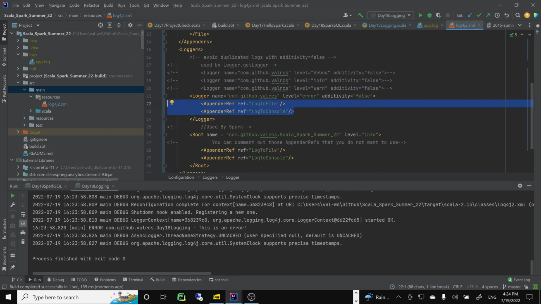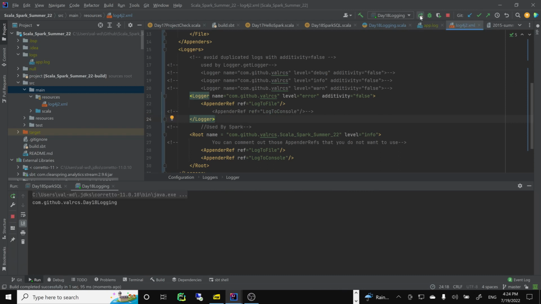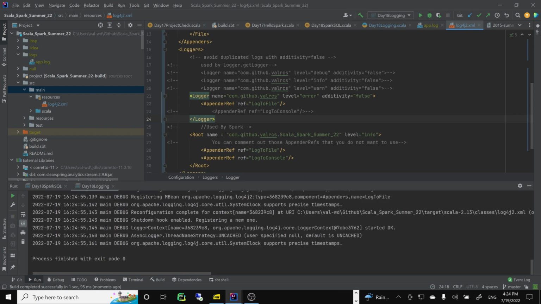There's the option to turn it off completely. But one easiest way is to say, okay, I don't want to see anything. So you could just comment this out, and it will only go to file. So this will probably be the least errors, onto file. Probably that's something you want to do. So there's no error message here. There's all these extra messages from Log4j setting itself up on a console.